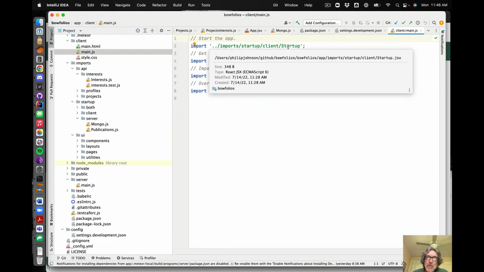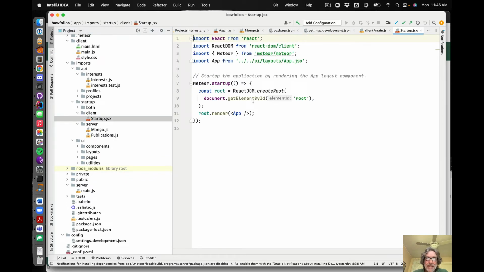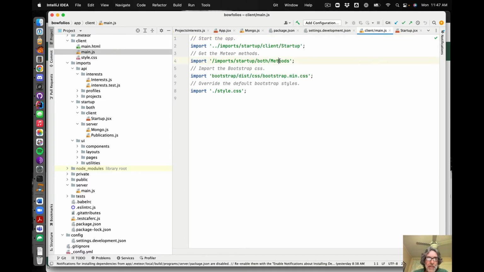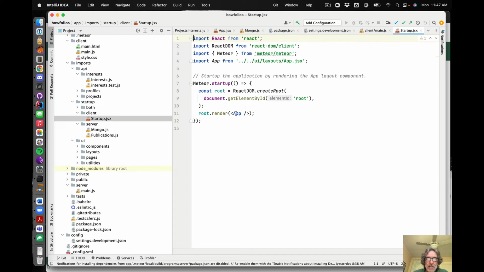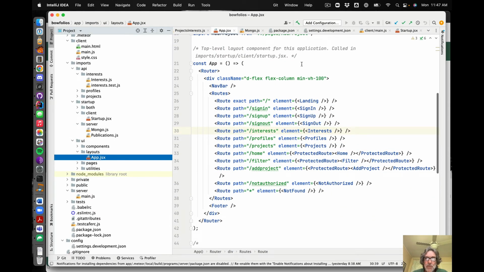So we've got to load the client startup, so that creates our DOM, and then we're going to call methods, and we're going to load bootstrap and style.css. Once we display, when we start up, we're going to load the app, we go to layouts app.jsx, and when there's nothing on the path, we're going to go to the landing page.